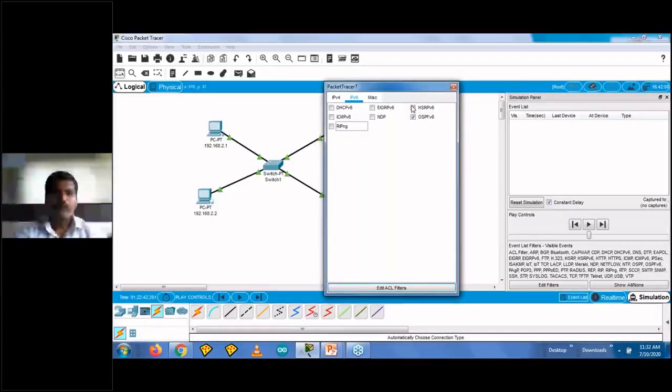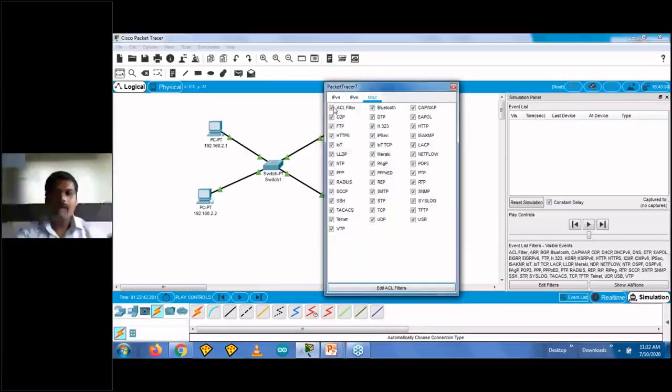Okay, so varieties of different protocols are available, depending on the applications. You can use them and design your own kind of application. For our application I only need the ICMP protocol, so the rest of the protocols I need to manually uncheck. It will take some time, but we need to do that.